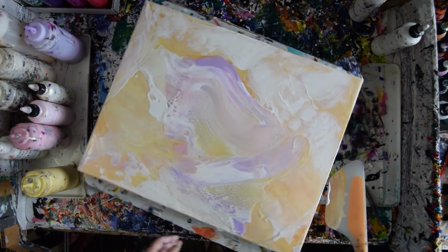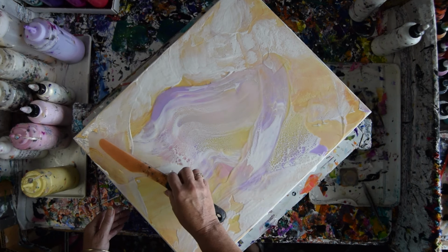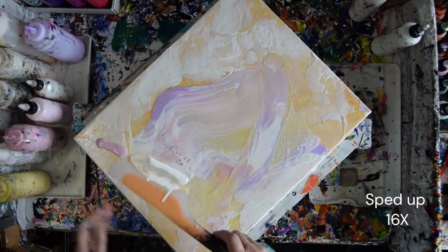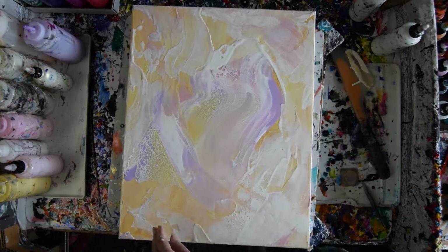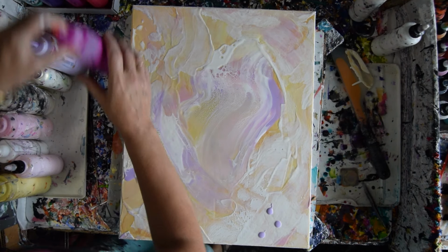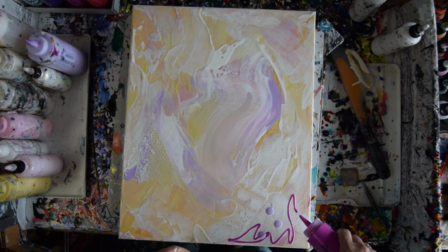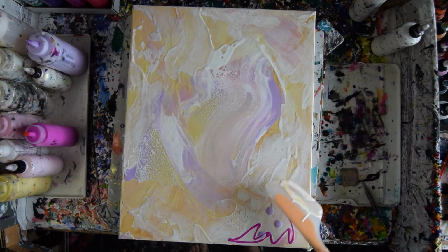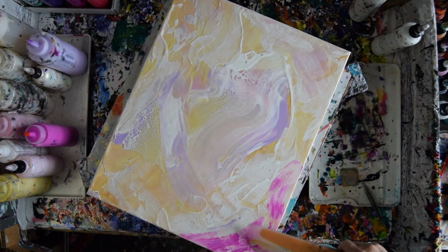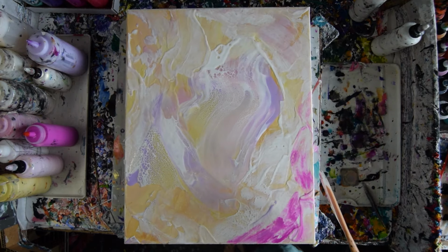But I'm enjoying the white cell activator so much at this point. I kind of want some pink down there, some more periwinkle, some dancing fuchsia. I have no idea what this is going to be like or even what I'm doing. But I did admire something somebody else did with a pale center and bright colors on the corners. So I'm looking forward to seeing if I can do something even partly as interesting.